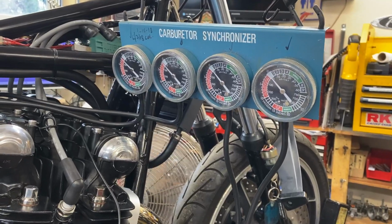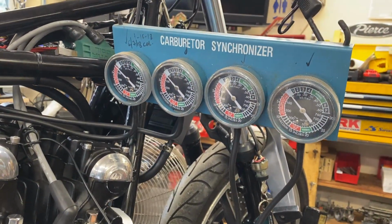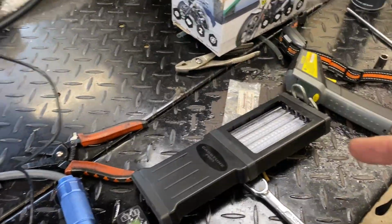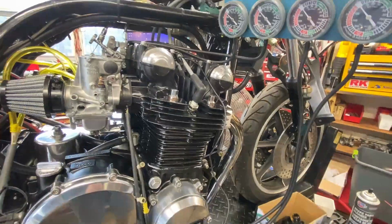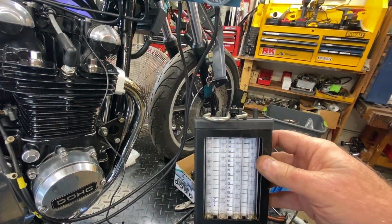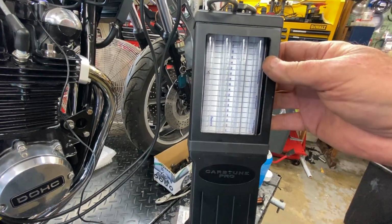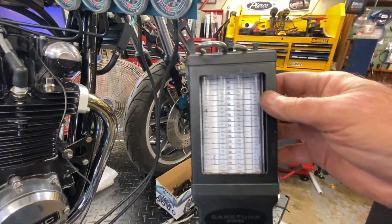I'm switching over to the old school analog gauges, which is what they show in the service manual as well. The reason why is, I don't know if you noticed it when I was fiddling with these and started opening them for the first time with the carb tune on, the RPMs would actually be affected, and I wouldn't know why, because I did test this the other day, because I was kind of thinking that might be the case, and this thing is not leaking.